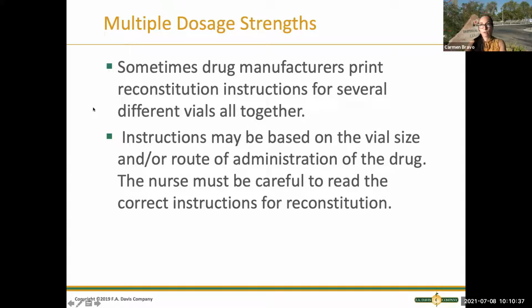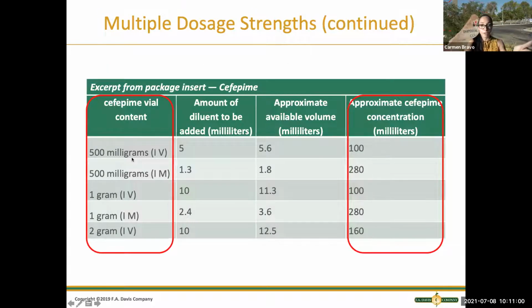This is where it gets more fun. A lot of manufacturers will have the label, and they'll give you multiple strengths. They'll give you multiple ones. Like I had said, we're going to be careful on which one we choose. We want to choose the one that's closer to the order that we are given. If the doctor orders 500, then I want to stick to this. You will see that I have shown you a few medications that have more than one dosage strength, and you're going to choose the one that's better.